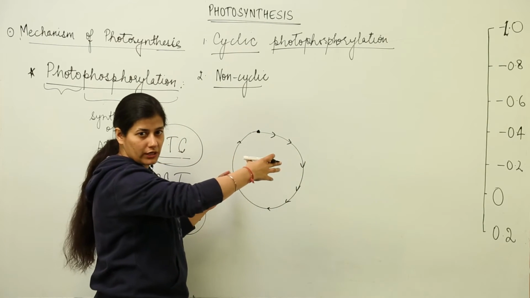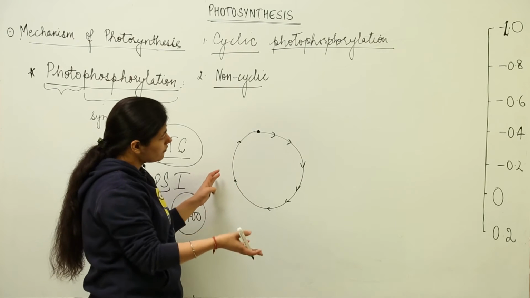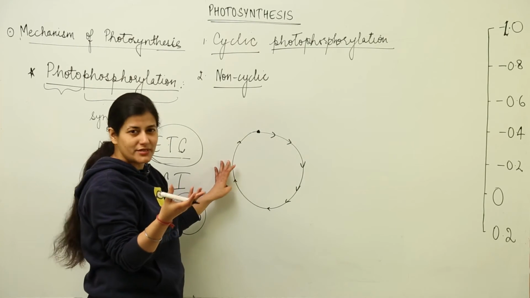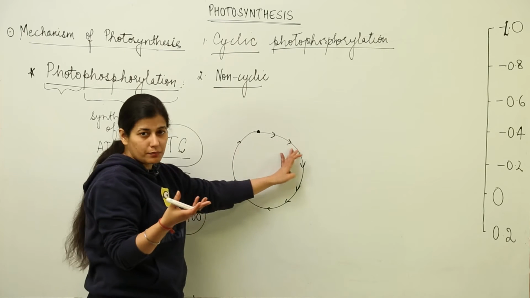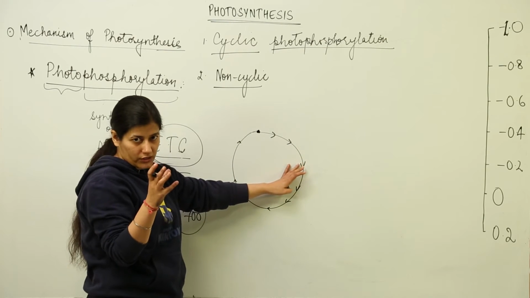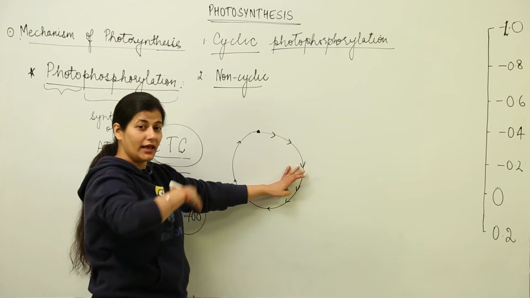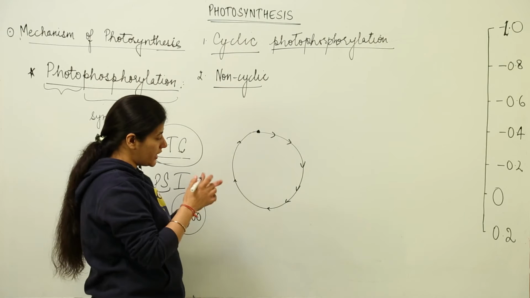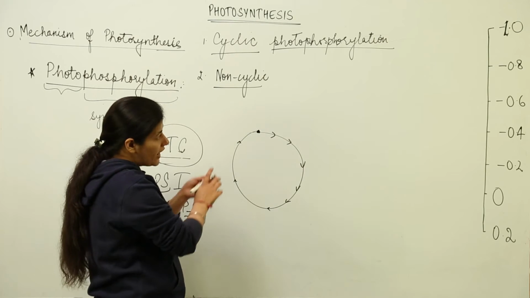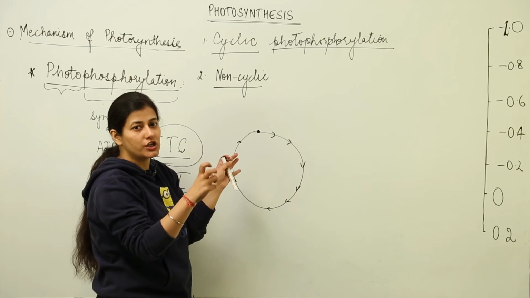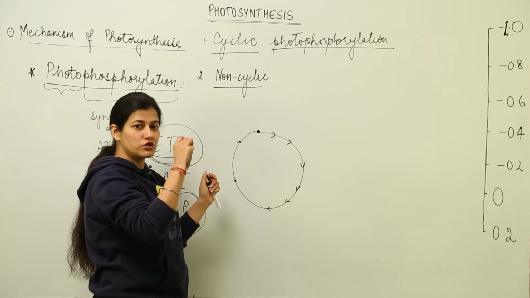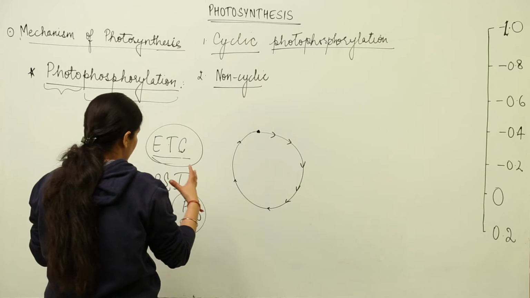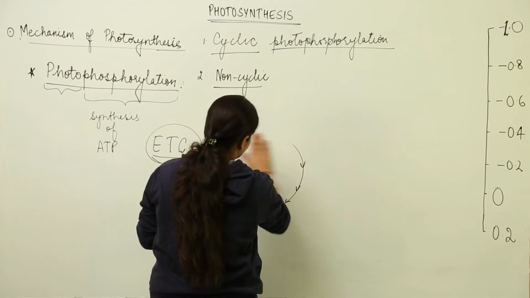Whenever we talk about cycles in the lessons, and previously also you had talked about cycles like the Krebs cycle and the rest, we begin with a particular product, or you can say reactant, and in the end we regenerate that reactant. In the same way, in cyclic photophosphorylation, we have an electron transport chain where the electron comes back to the same place from where it was generated. Now let us see how that occurs.